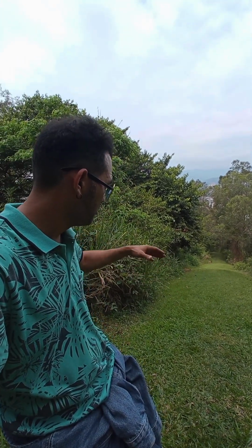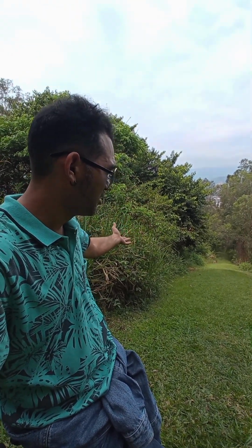Hello, friends. Well, there we are, walking up this Cerro el Volador, the Volador Hill. And, well, it's making a beautiful day. It's a little bit cloudy, but I think that in a couple of minutes, the sun is gonna come out. So we're taking advantage that we still have this kind of a shadow to continue walking. The grass maybe was recently cut, so it looks beautiful, clean, green, fresh, and we are motivated.